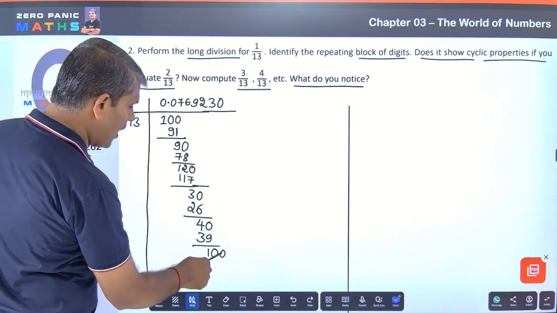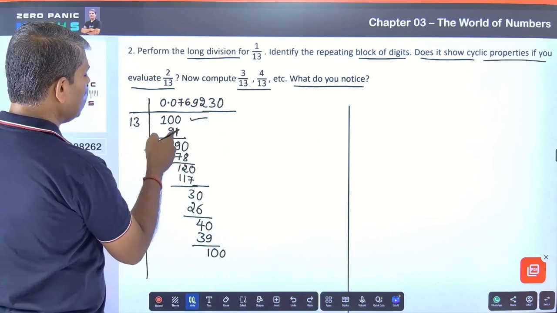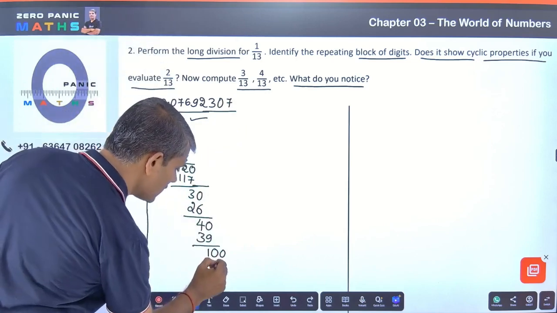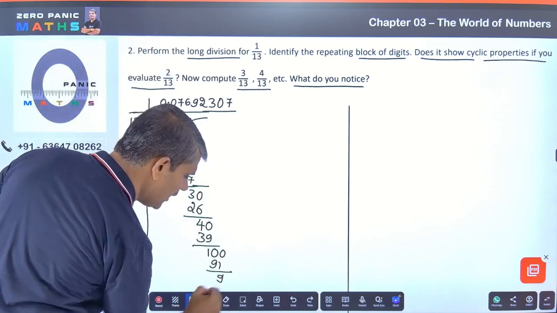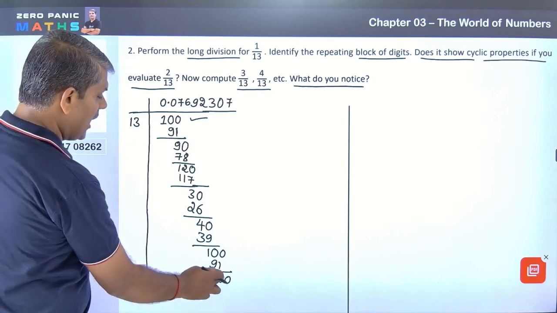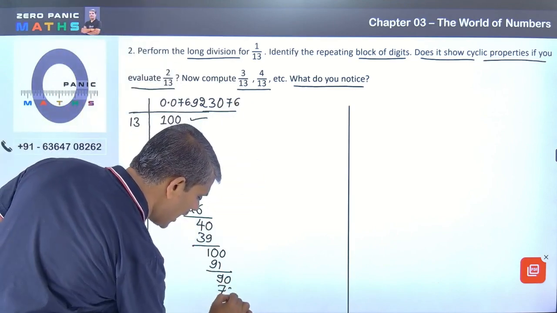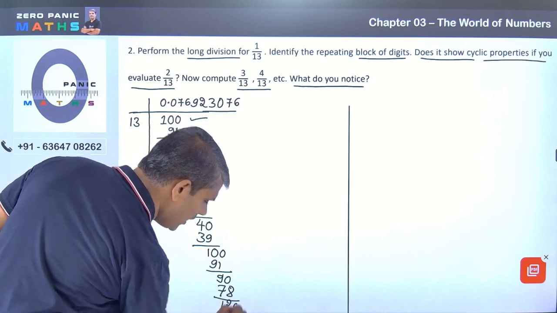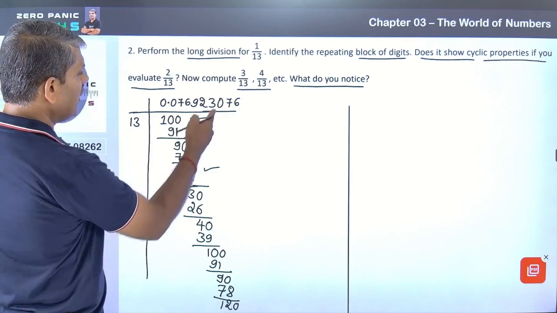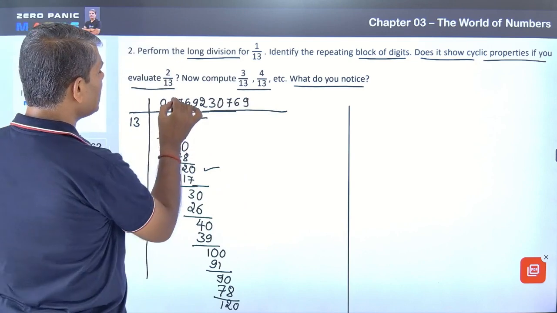Now it became 100, and it came to the very first stage only. Now if it is 100, I'll have to again multiply 13 by 7. So it will give me 7 here. 13 sevens are 91. I am left with 9, and I will borrow 0. That will make 90, and 90 is again as usual divided by 13 sixes 78, and I'm left with 12, and 12 will be 120, and 120 is divisible by 13 nines are 117, and this process will continue to repeat the digits that are previously there.